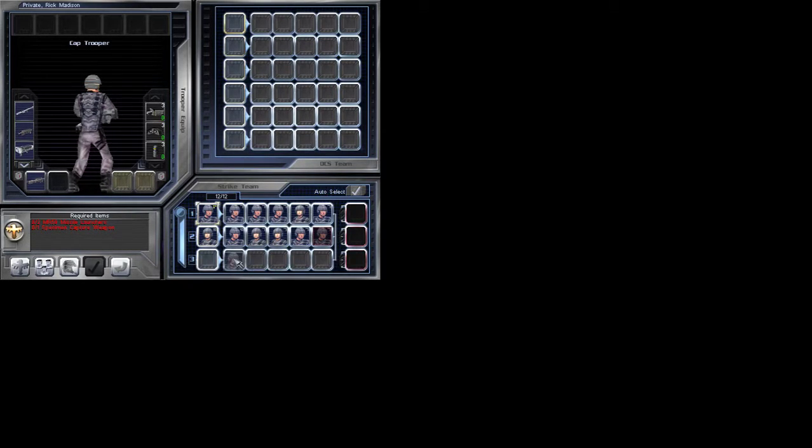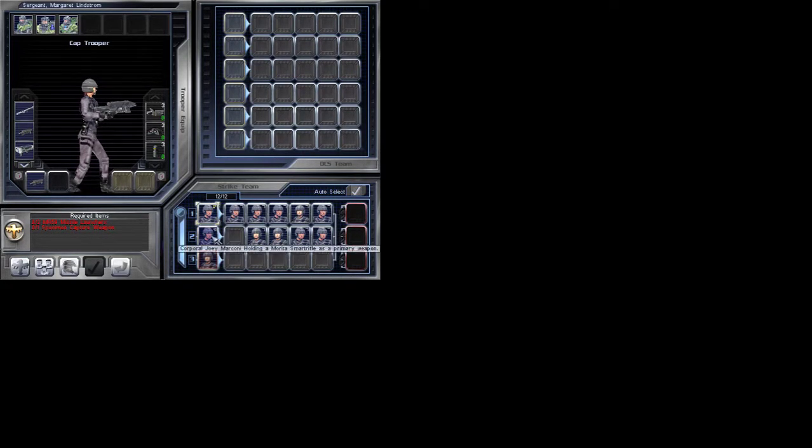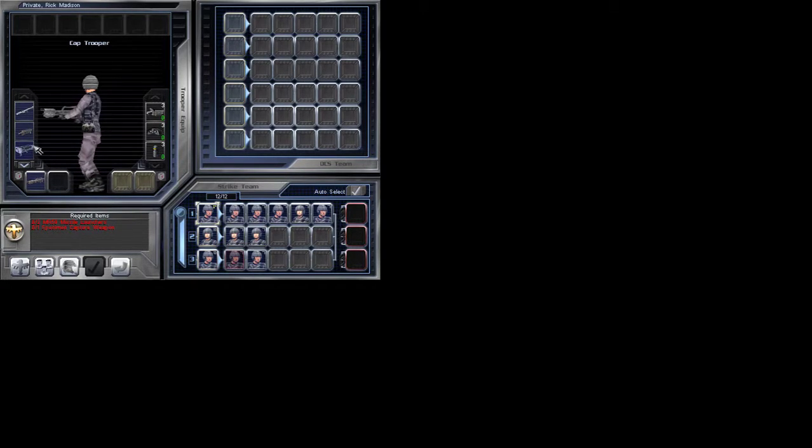Actually, you know what? Okay, you're a sergeant. Actually, you know what? No. Yeah, I'll do. Let's see. Corporal. These two guys. I like to have my missiles in a different squad, so... Okay, that's right. You can't give... What? Oh, you just drag it. I'm an idiot.